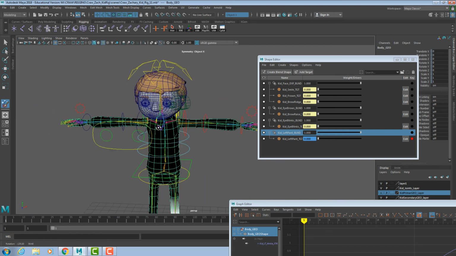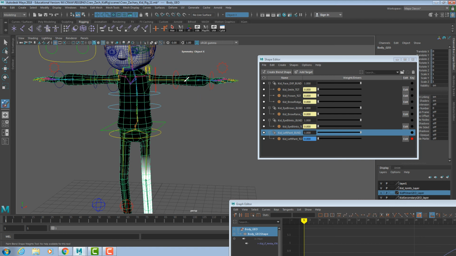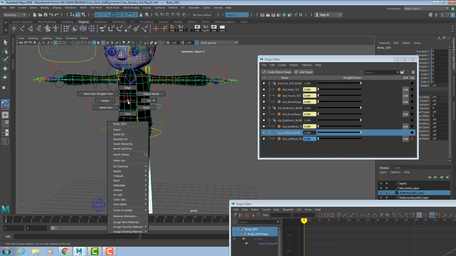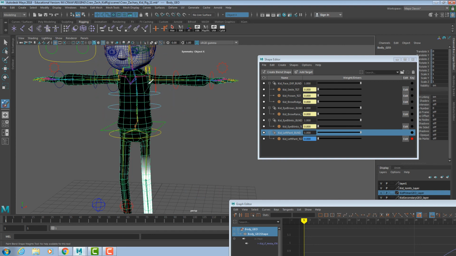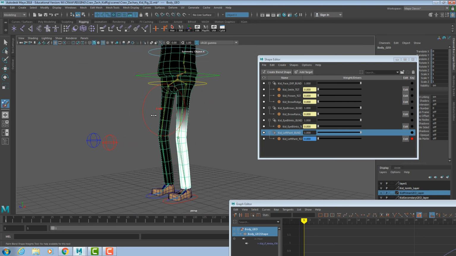And so anything that's left white is being 100% influenced by this particular target that we selected when we right-clicked and went to Paint, Blend Shape, and then the respective target. And so anything that's black will get absolutely no effect. Anything that's white will be 100% affected.